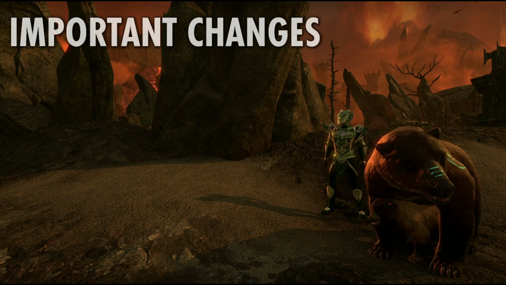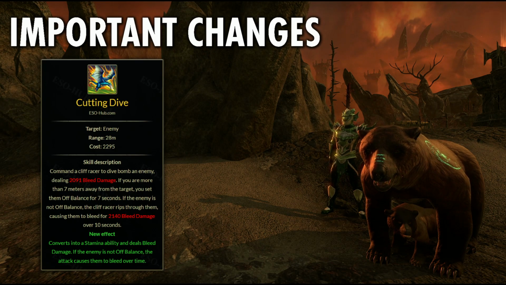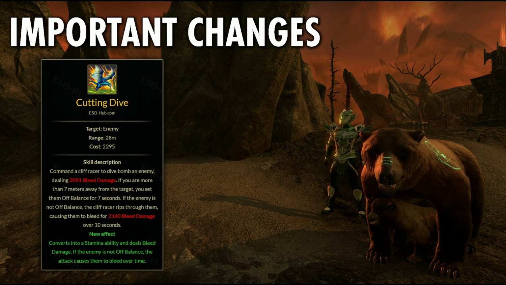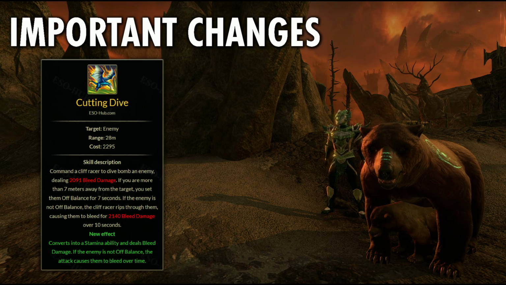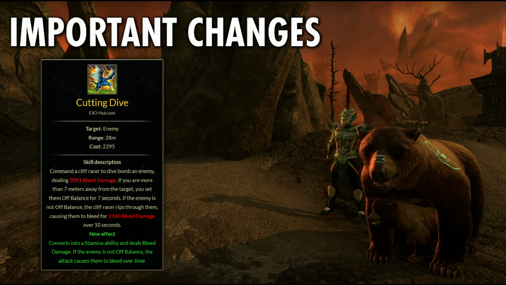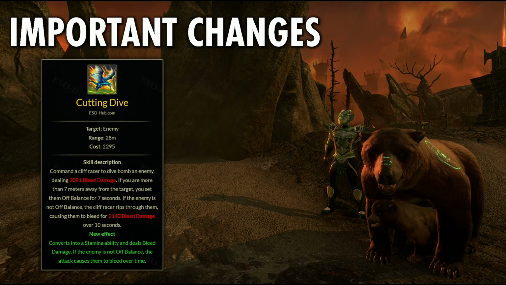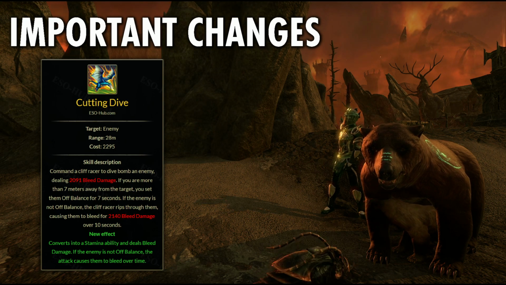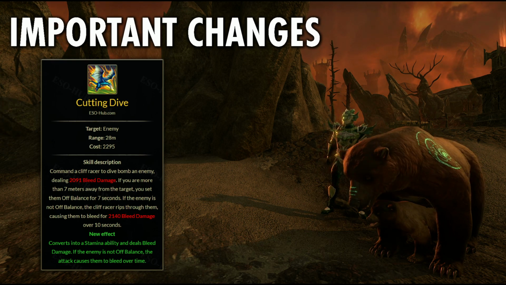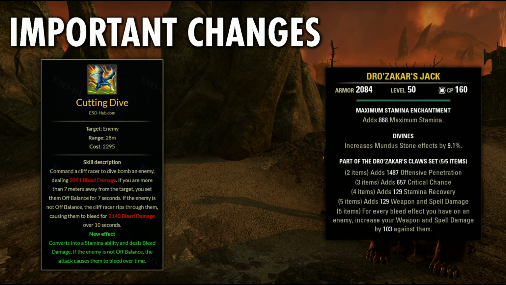First off, let's cover some of the key changes from the last time we went over this. So Cutting Dive no longer stacks up really high in bleed damage during off-balance periods. Instead, it now offers a 10-second bleed dot during non-off-balance periods. What that means is that the high-end potential of this skill has come down quite a bit, but for casual use, if you weren't really paying attention to the off-balance period anyways, the skill will likely give somewhat similar results, maybe a tad bit lower than what you were used to before. One positive takeaway from this is that the uptime on the bleed is now much higher. You previously were topping out around 50% or so uptime on that bleed, but now you can get that much higher. The extra uptime synergizes really well with the main set that we'll be using in this build, Dro'zakar's Claws.